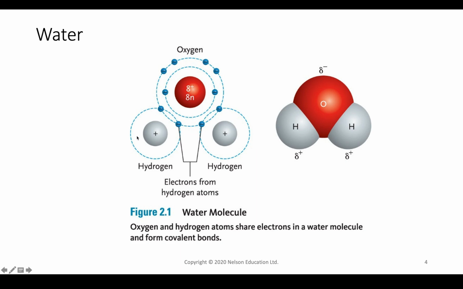Hydrogen only has that one set of electrons, so the valence shell is actually the only shell that it has. Whereas oxygen has that inner shell that's comprised of 2, as well as an outer shell that it's going to satisfy to try to get to 8. It has 6 to begin with, but it's going to borrow 1 from this hydrogen and 1 from that hydrogen. And that electron sharing is going to be how we're actually making the bonding.